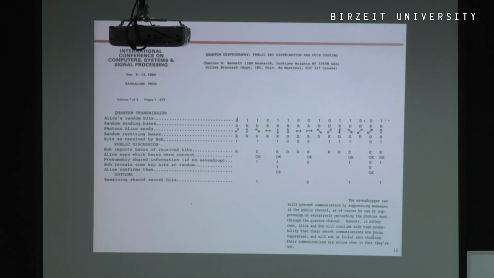read the information. Because you know very well in quantum mechanics what happens, measurement pretty much changes the state of a particle. So if Eve managed to measure some of the photons, she will have to do what Bob did. She would have to decide which basis she is using. She would have to take the measurements. In 50% of the time, she would choose the wrong basis, and then she would change the state of the photon.